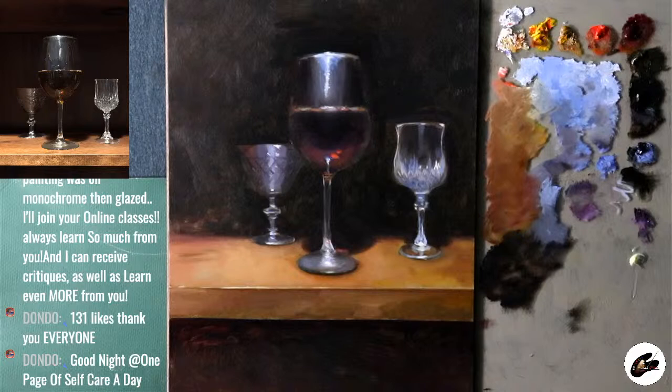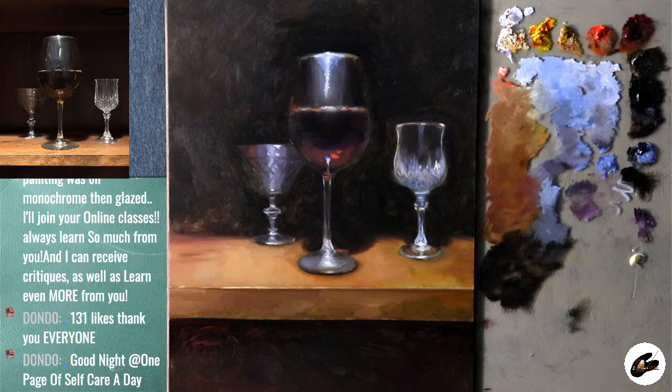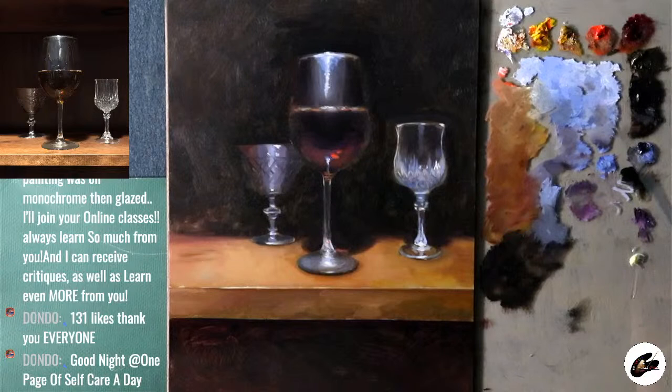You know what? I forgot. One last crowd question. I know we're going on past 3 hours. Anyone have any ideas for titles for this? I thought of the Three Glasketeers, like the Three Musketeers. While I'm signing this, feel free to type some names for this painting. I forgot to do that last time. I'm going to sign it down here once again. So while I'm signing, please type some ideas for the names for this oil painting. I'm thinking the Three Glasketeers, but if you have any opinions?